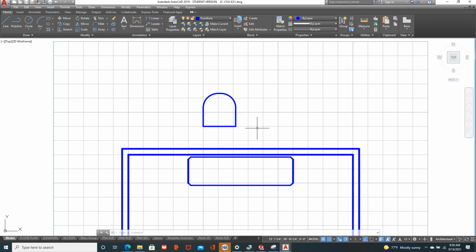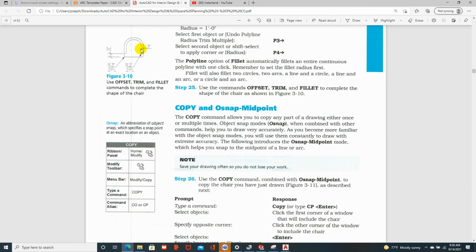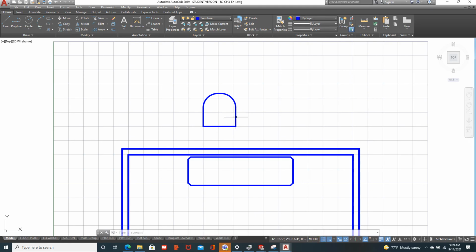Then what we're going to do is offset and trim, and it looks to me like it's a 3-inch back of the chair that goes around it. And so if we take a look at that, 3 inches, so we'll offset this 3 inches, and then we'll offset this 5 inches, and then we've got some other radiuses. And so this is just a radiusing exercise in trimming. So if we come back here to our CAD and we offset 5 inches, we can select this and that, and then we can offset 3 inches.